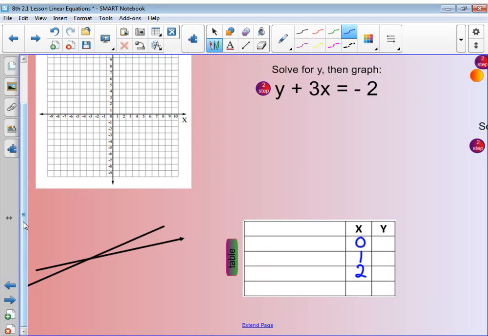Okay, so you're gonna isolate to get y by itself, and then you're gonna go ahead and solve to get what your new y's are. So go ahead and pause your video and work your way through this equation. And then when you're finished, you can start the video back up and check yourself. So work through the equation and then also graph that line.